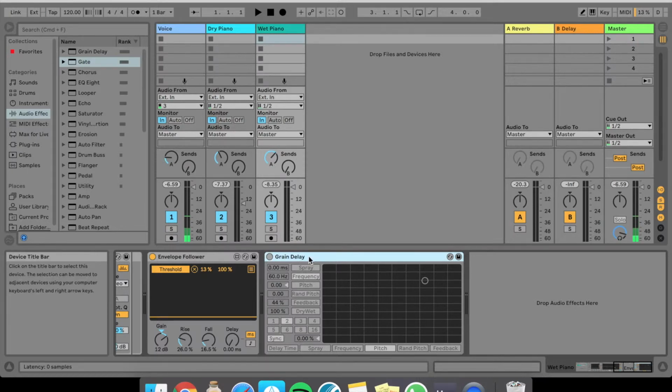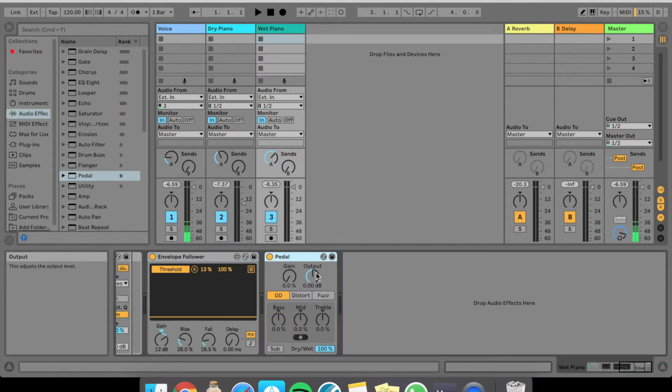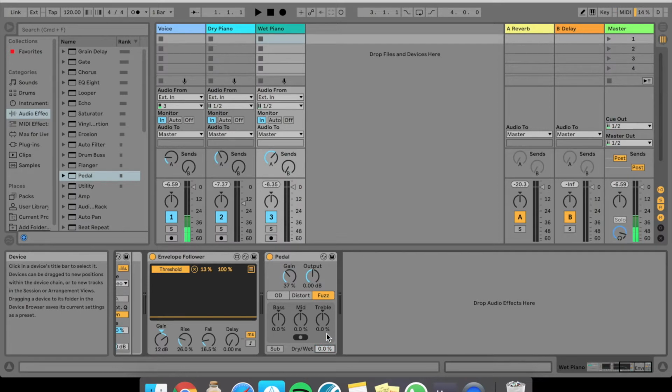Okay, so another really great way of bringing the effects in and out. This one works really well for the fuzz. So I'm going to go back to pedal, bring that in, is to map a foot pedal. Think about like a volume pedal, and map that to either the dry wet or to the gain. So check this out. Now you can see when I move my foot, this dry wet over here goes up and down.